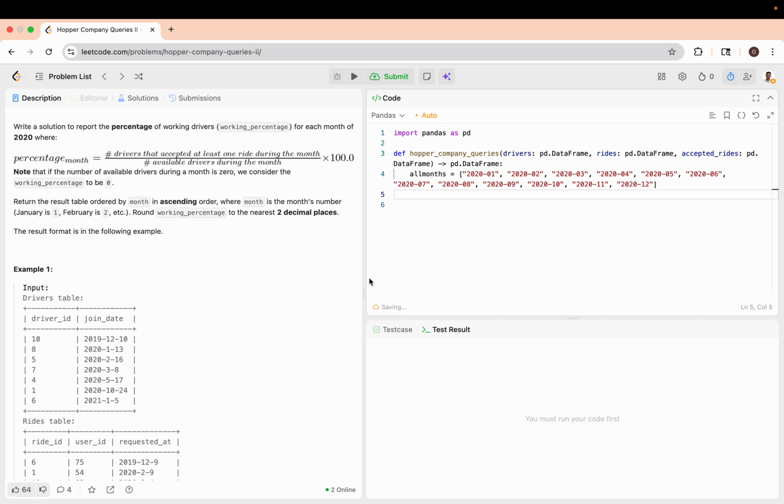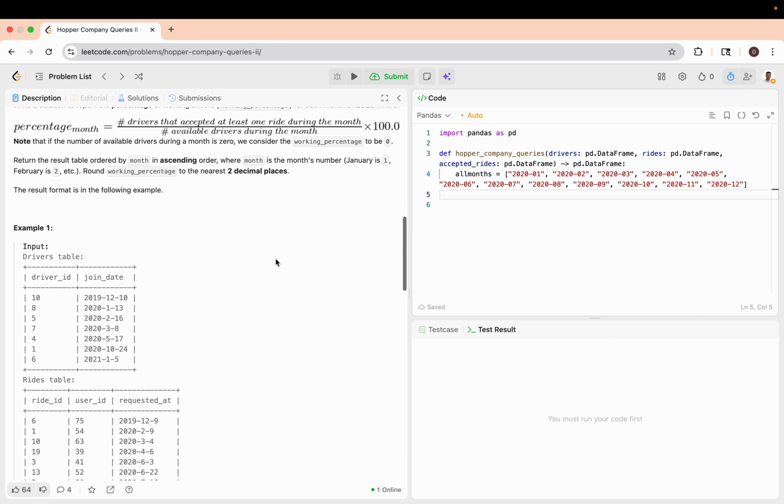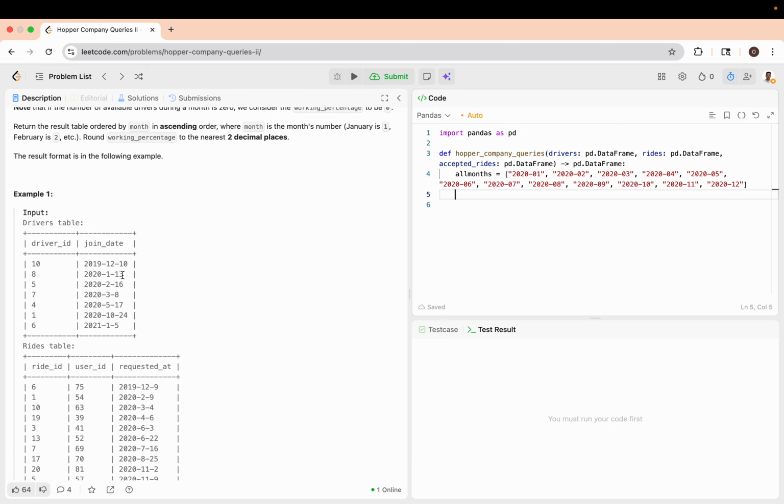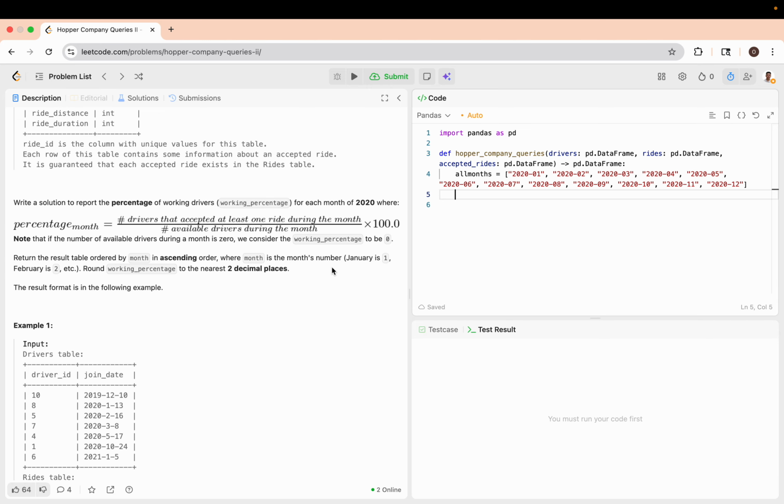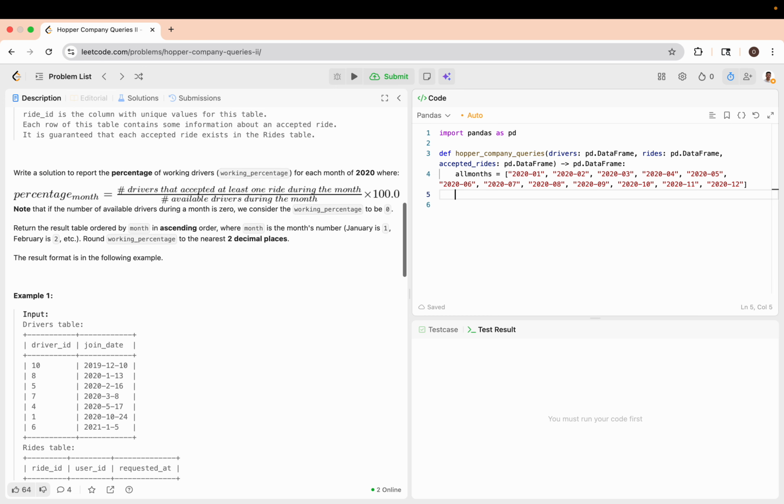Okay, so now what we need to do is to first get all the logs, just the join date and the driver IDs, because that's going to be the denominator. So let's call this join dates, for i, driver in enumerate drivers join dates. Let's just go ahead and say join dates dot append the driver. I know this is not a good name. Let's just call this JD.